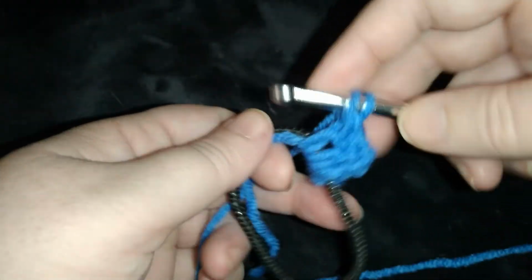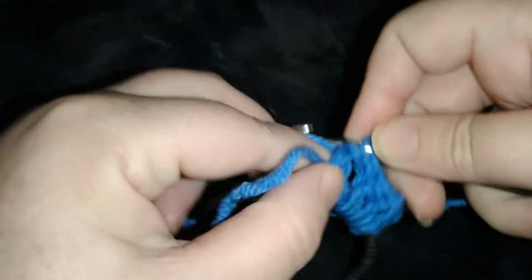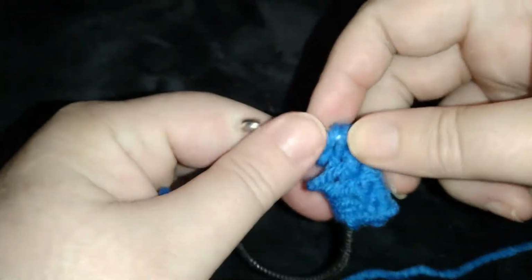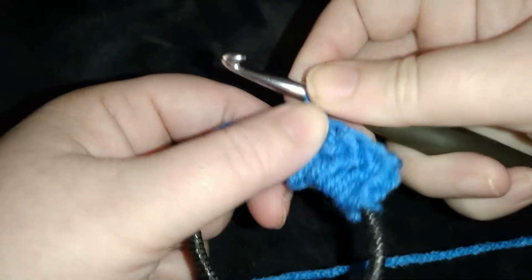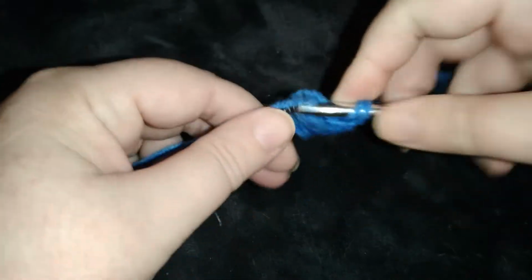Wrap around, go around, wrap around, pull through two, wrap around, pull through two. Wrap around, go around, wrap around, pull through two, wrap around, pull through two. And I'm going to continue this all the way around this elastic band till I have my elastic band covered.